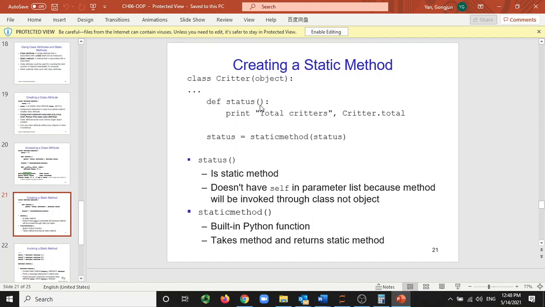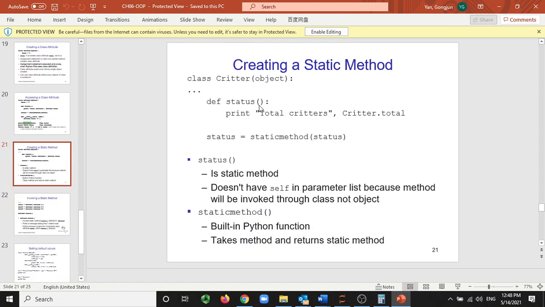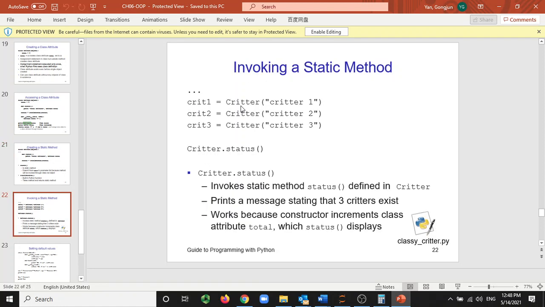In other programming languages, it will normally put a static keyword in front to differentiate. But Python is a kind of special. They don't do it that way. You just do not include self as a parameter, so it will be treated as a static method.